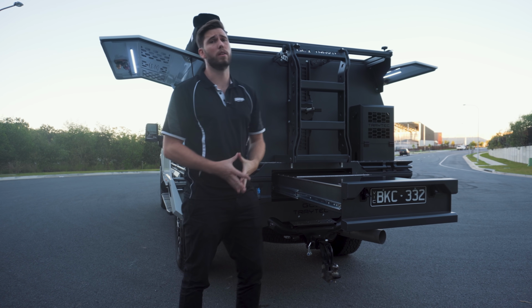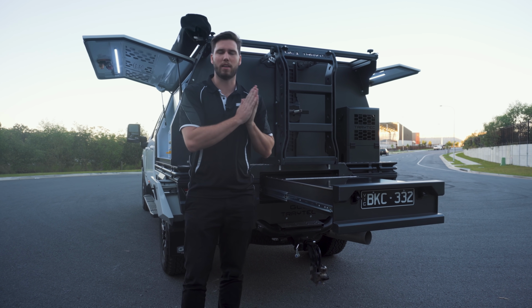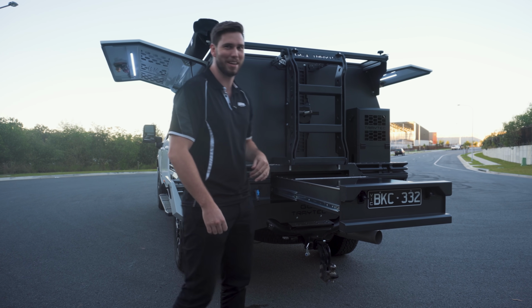So yeah, that's just 2 examples of the modularity that we make sure we keep throughout all the products, flowing from the tray and then also into the canopies as Dom showed you before. Thanks Dom, appreciate it buddy.